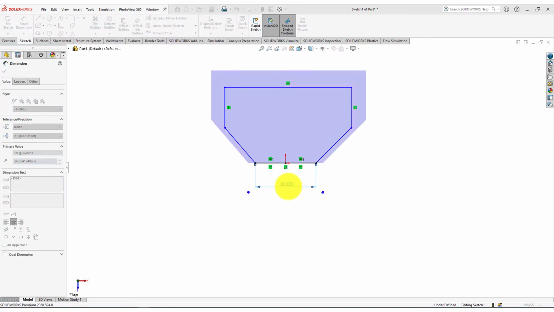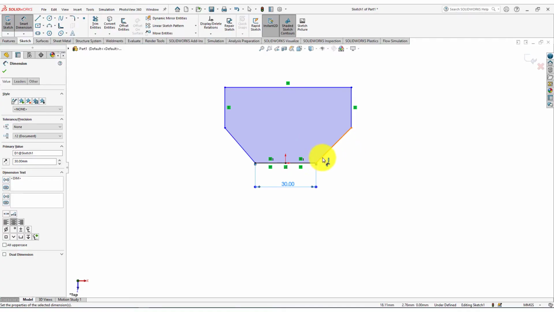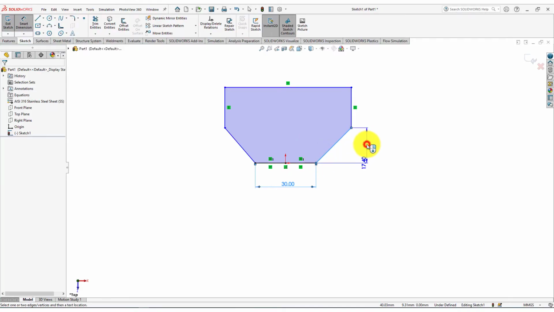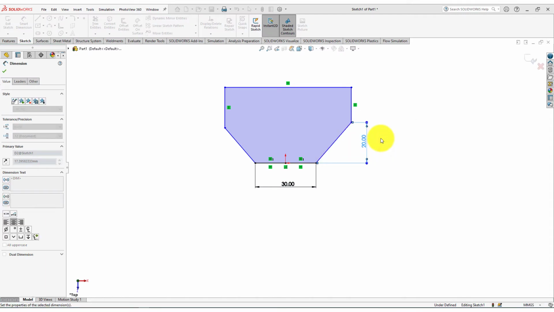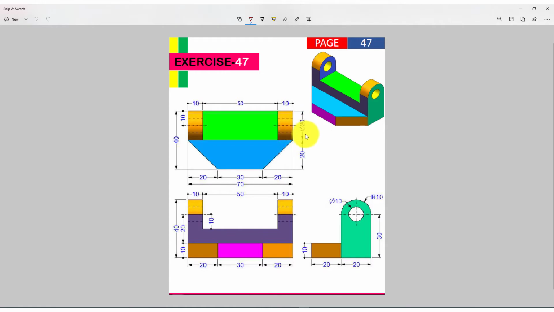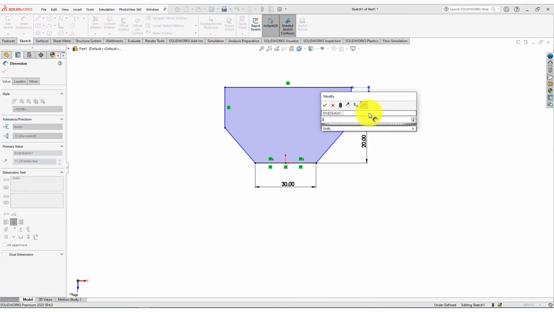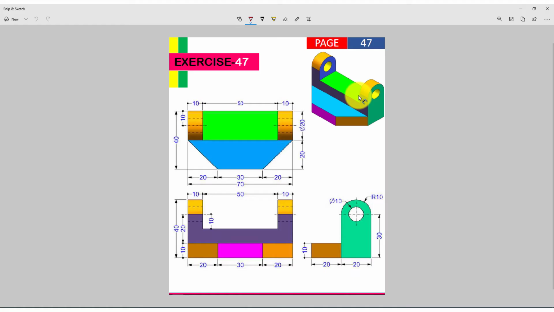Distance is 30 millimeters. Height is 20 millimeters. Height is 20 millimeters. Distance is 70 millimeters.